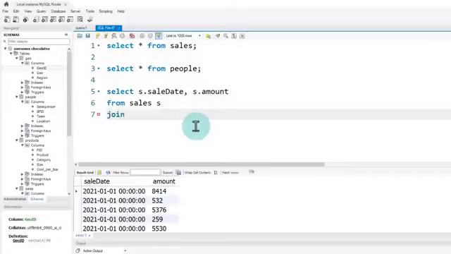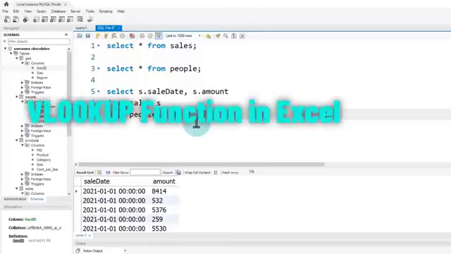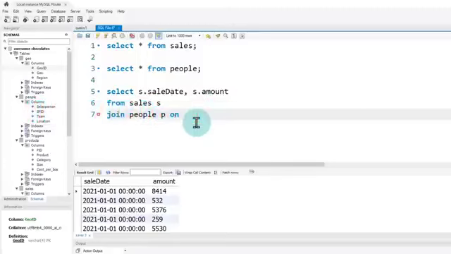So this is where the word join comes in. Join, and then you will specify the other table. Join people P on, and then ON is where the condition will be specified. It needs to join in such a way that the sales table SPID is the same as the people table SPID. So when the IDs match, then the names can be extracted. In a way, this is like doing a complex VLOOKUP behind the scenes in Excel, but SQL uses a more optimal and better way of handling all of these things.